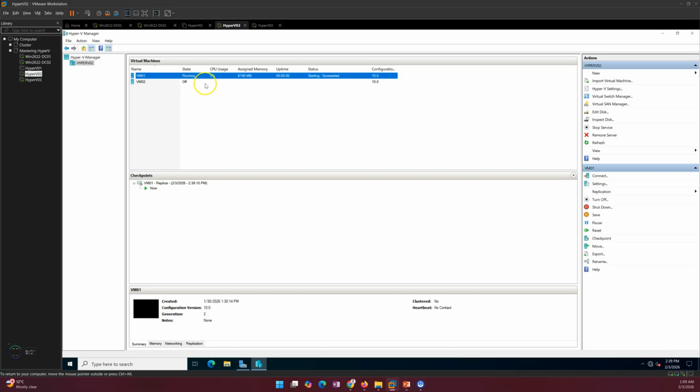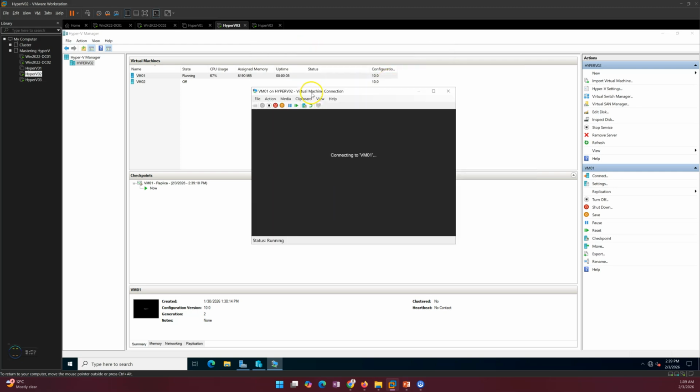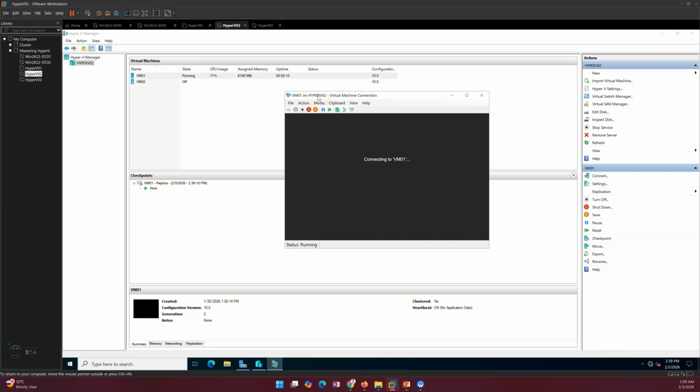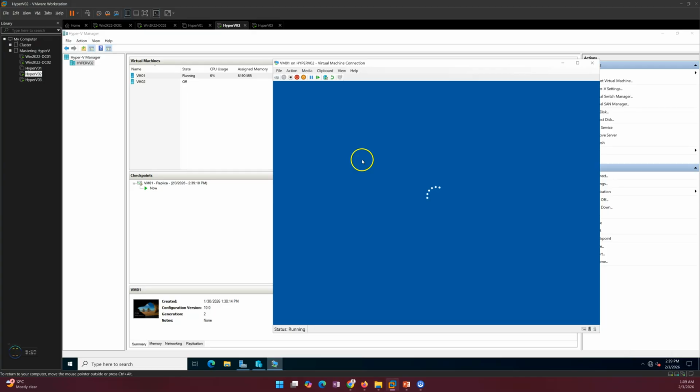Now you can see it has started the virtual machine VM01. And we got our login screen.